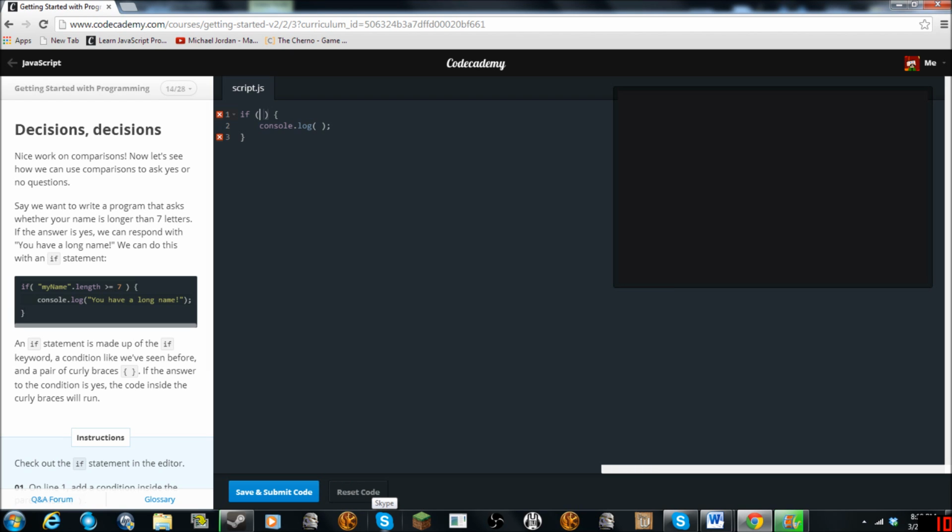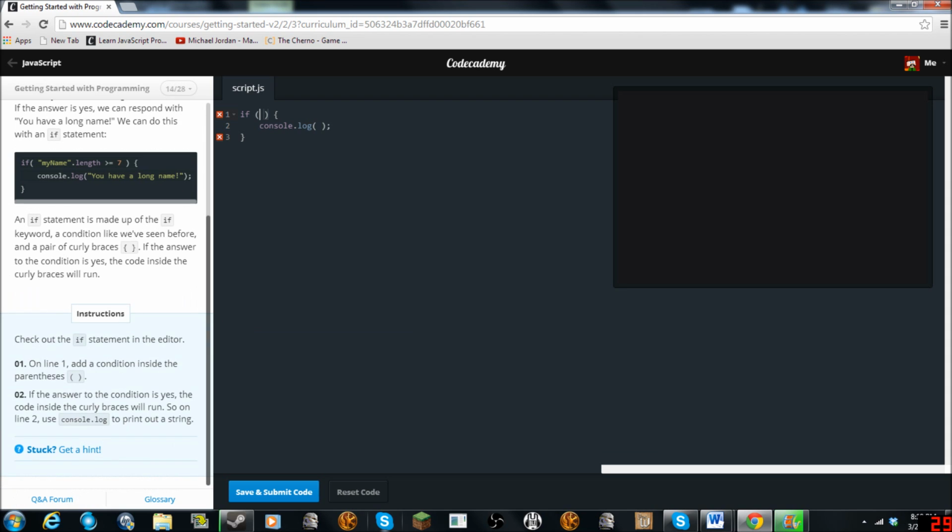So if-then statements, let me explain these. We're just going to erase this whole thing. Let's then say if, and in the parentheses, we need the parentheses here to say if what?